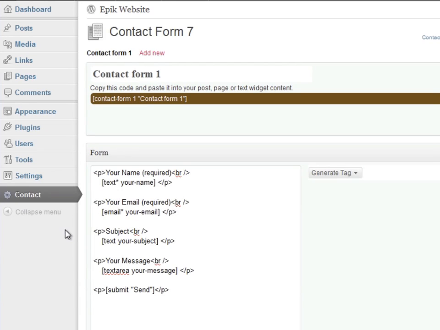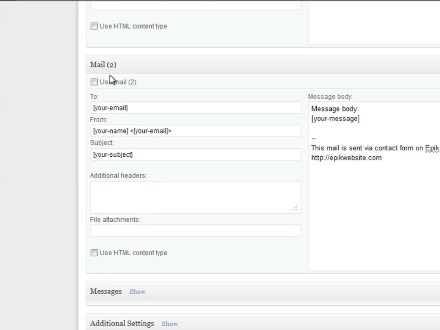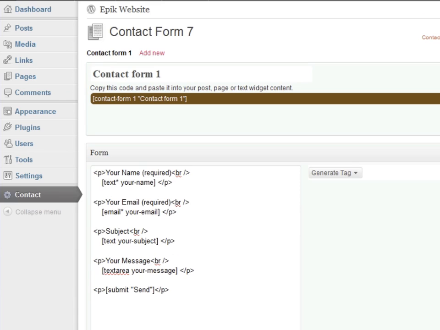Contact Form 7 is a pretty straightforward plugin. This box allows us to structure the fields of the contact form. The Mail Settings box below it lets us specify where the contact form submissions are sent to, and we can even send a copy to the person who submitted the form with the optional Mail To settings. You can learn more about the options and settings by visiting the Contact Form 7 plugin website. Let's just use the default form settings for now. To embed the contact form on our contact page, we first need to copy this shortcode.